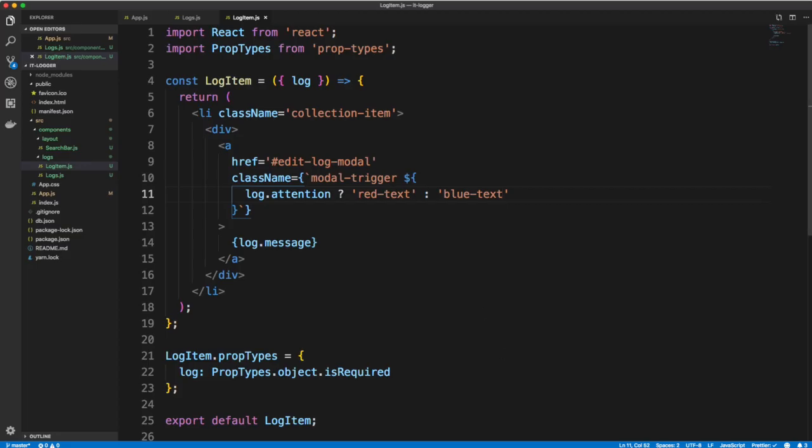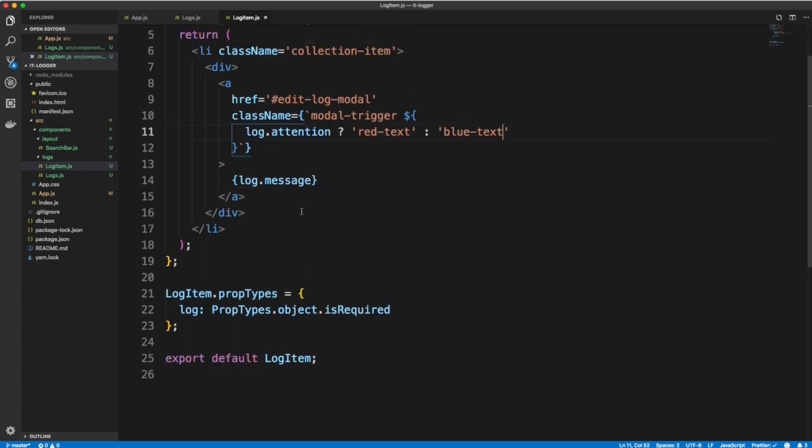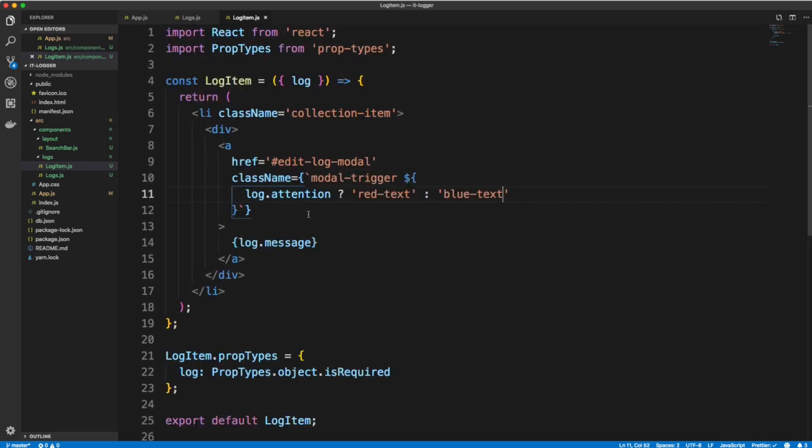All right, so some other stuff we want to add is the date and stuff like that. Now, we could just display the date as is, but I'm going to use a package called moment and react-moment, which will let us format the dates.